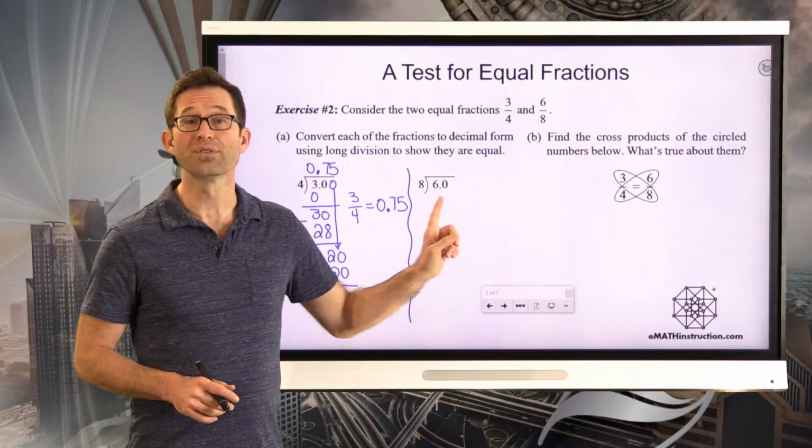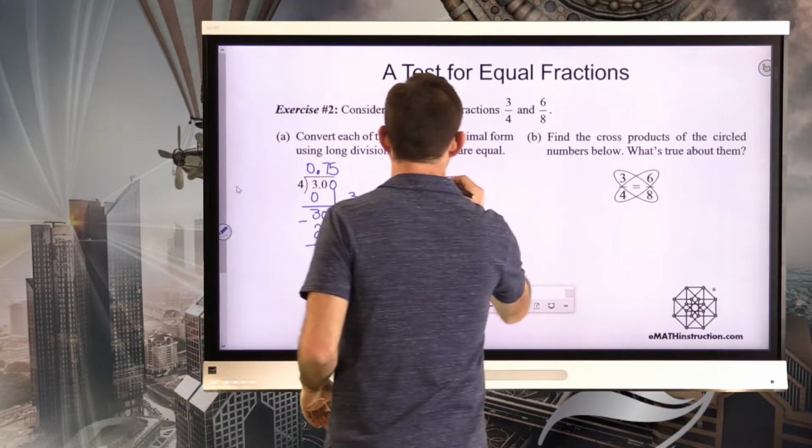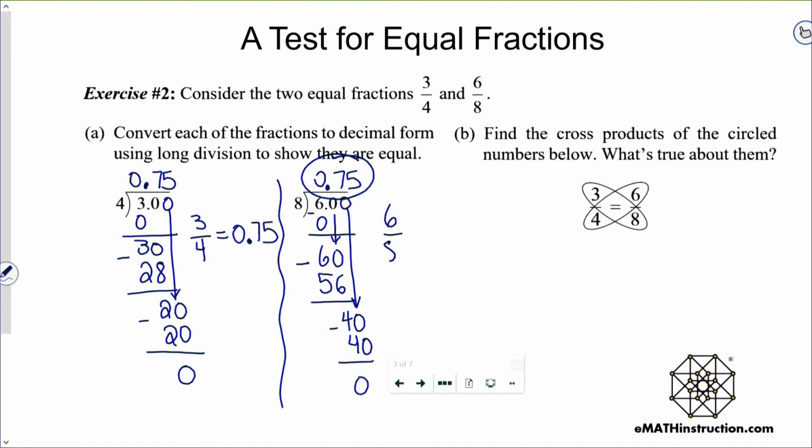Here we go. So I want to do 6 divided by 8 because that's what this fraction means. So I'm going to write it as 6.0 divided by 8. 8 goes into 6 0 times. When I do the subtraction, I'll be left with a 6. I'm going to put my decimal point up here, drop my 0 down. 8 goes into 60 7 times. That gives me 56. I'm going to subtract, which gives me 4. I've got to drop that next 0 down. 8 goes into 40 5 times. I get 40, subtract, 0, and there it is. So 6/8 equals 0.75.